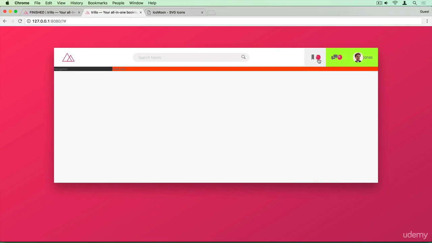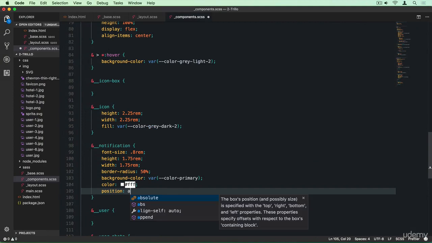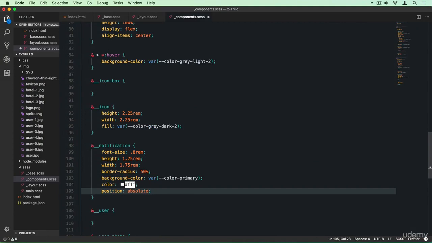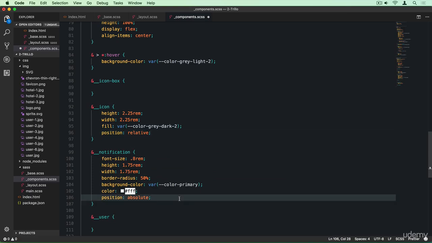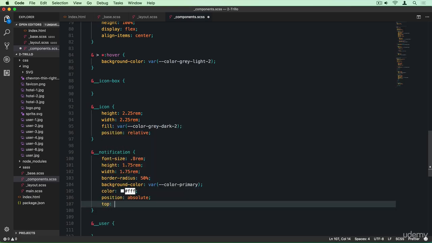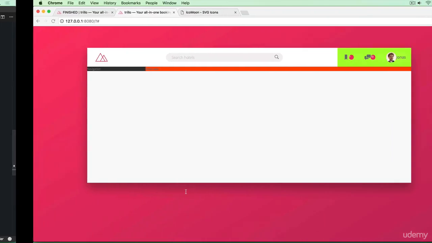Now we have to actually position this element here on top of the icon, right? And so the best way of doing that is this time not using Flexbox. So Flexbox doesn't really give us a way to perfectly position an element exactly where we want it, but instead we're just going to use absolute positioning here, okay? So let's do that. So position absolute, and then remember the parent element should be set to position relative. So position relative here. And now let's say we want it on the top like 0 and from the right like 1 rem, just to experiment with this.